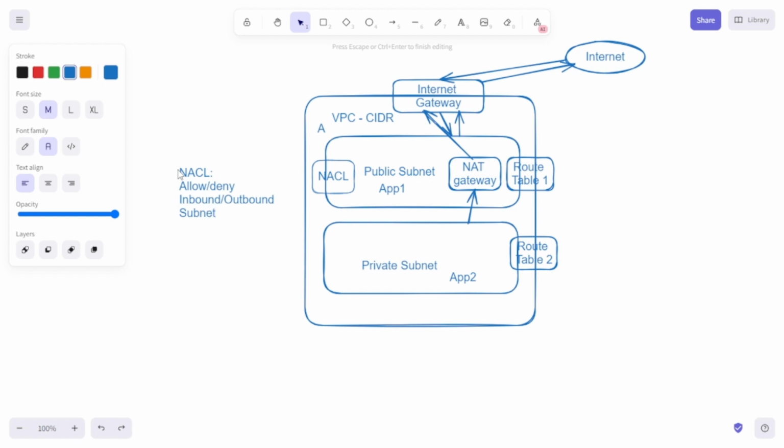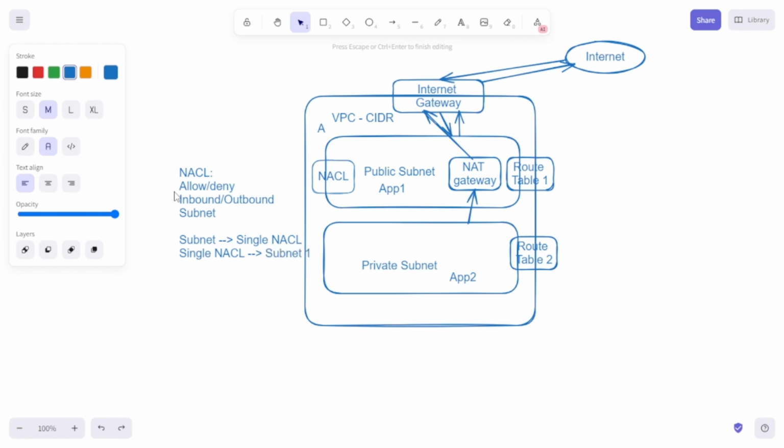So you need to associate a NACL at the subnet level. Each subnet in your VPC must be associated with a NACL. If you do not associate any subnet explicitly, then it will be associated with the default network access control list. Another important point to note here is that a subnet can only be associated with a single NACL, but a single NACL can be associated with multiple subnets.